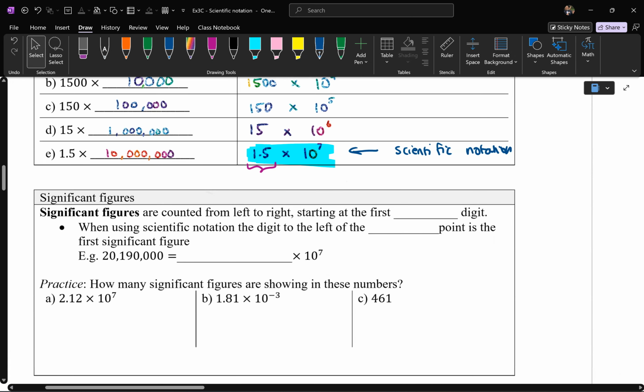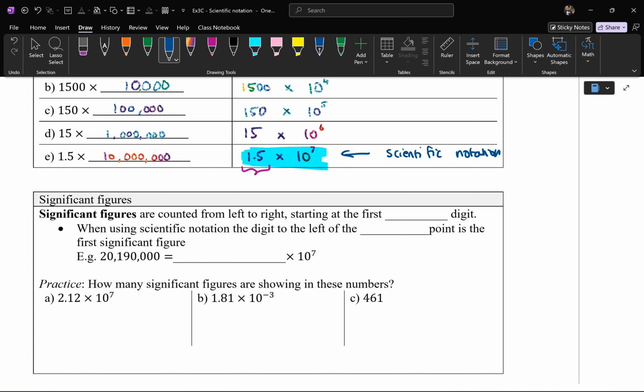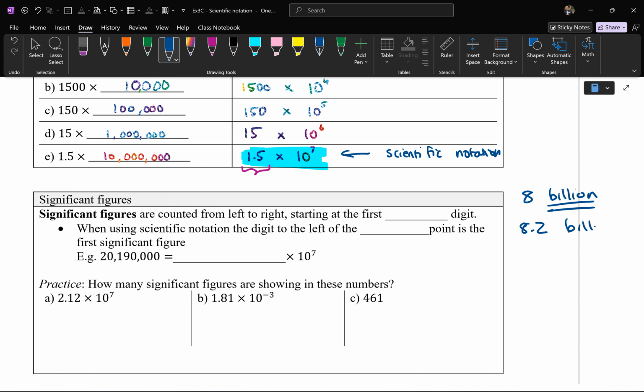Significant figures is different to rounding. Significant figures are used to help us summarize things. So an example is, does anyone know what the population of the world is? Just out of curiosity. 8 billion. It'll be like 8.2. Well, okay, let's go with that as well. Now, if we actually really think about it, is it actually true that it works out nicely that it's actually 8.2? No.